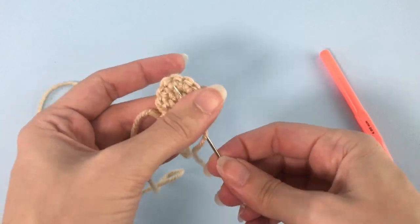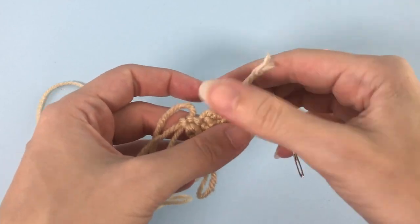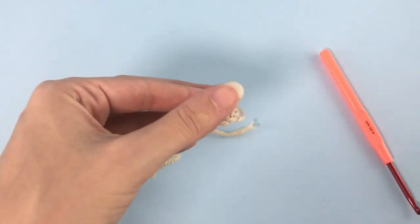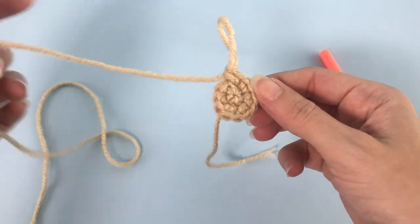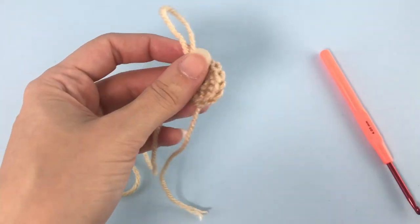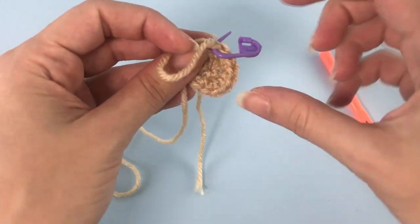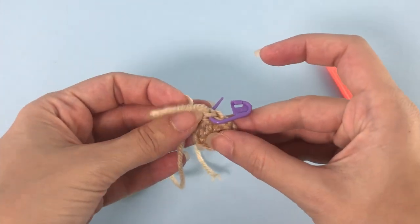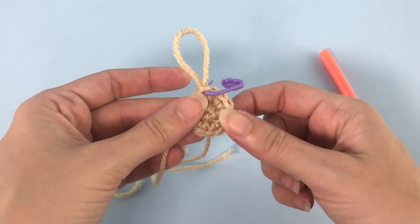Great, now you secure the beginning of your yarn a little bit. This is how I do it. This is just an extra securing of the beginning of the yarn, so it makes completely sure that it's not going to unravel. It's up to you, I like to do that. And I will add a stitch marker here in my last stitch, okay? So I know that this is the last stitch, all right?